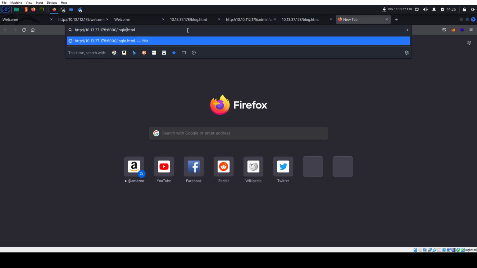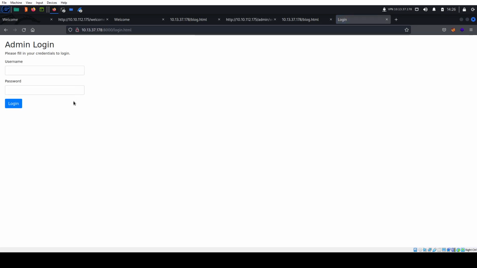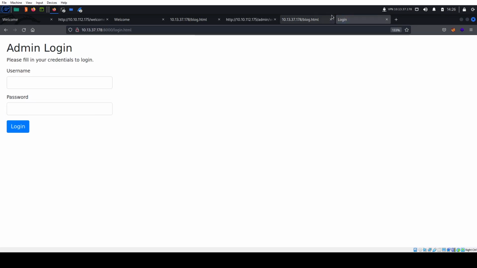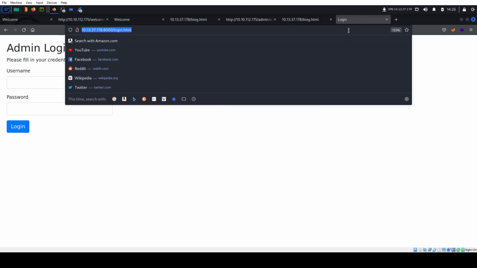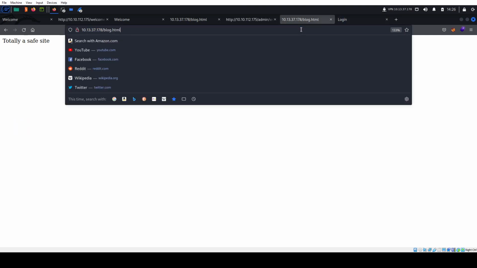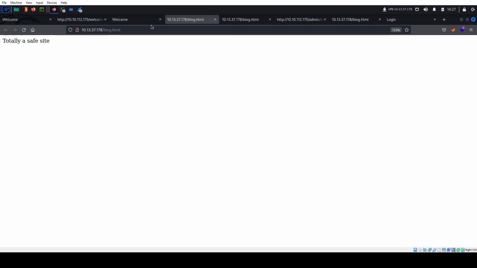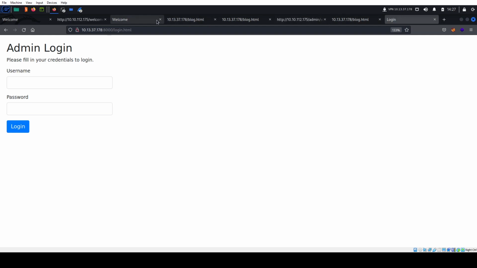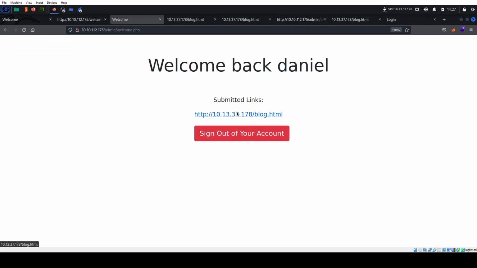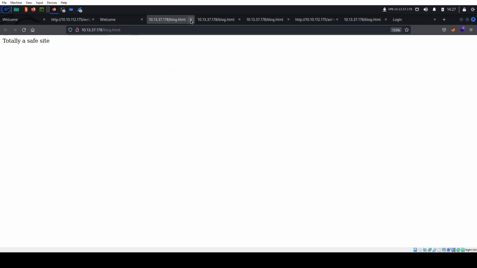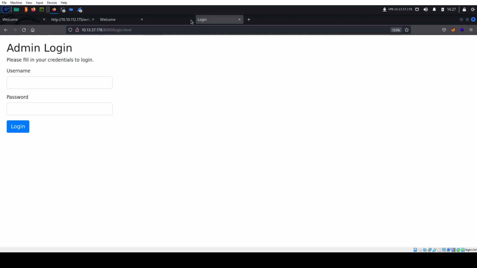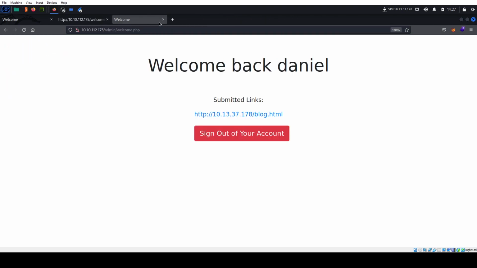8000 login.html. See, that's our fake login page, looks just like it. So I was able to get this to work a few times. See, when I go to this page first, and then click on the link, it actually redirected my original tab. It doesn't work anymore, and I guess it's because my browser is patched.